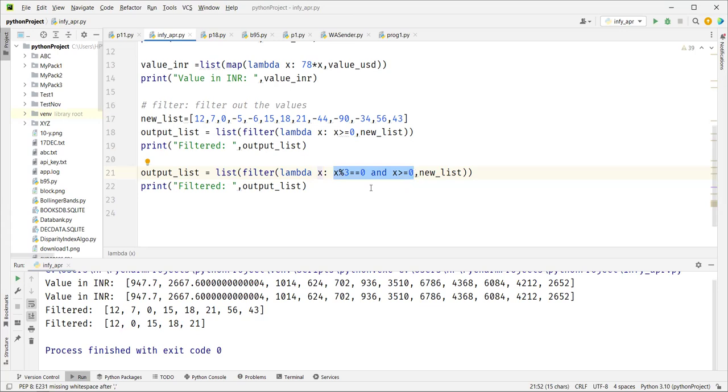So you can filter out negative numbers as well as filter out values which are not divisible by 3. So that's the job of filter.